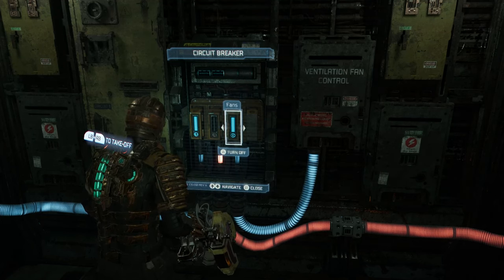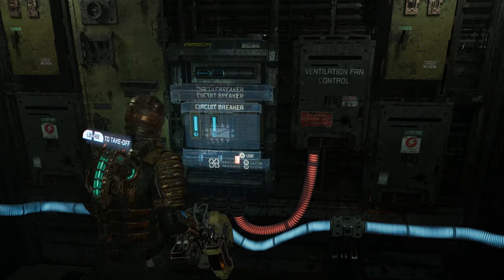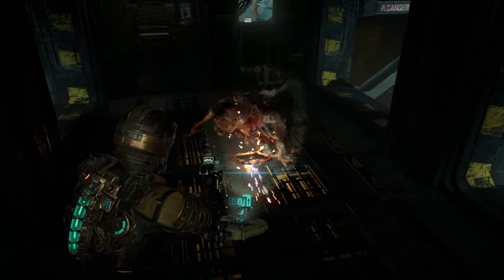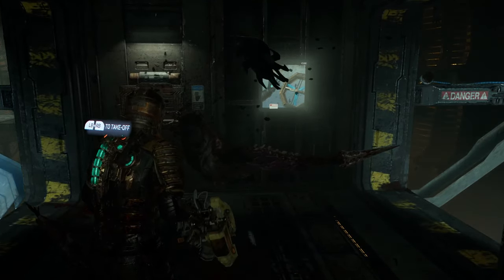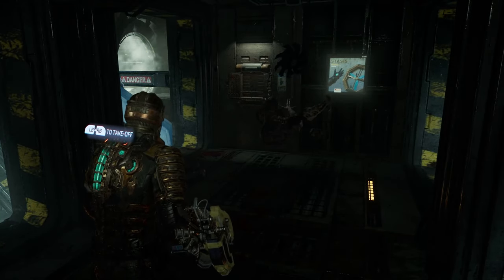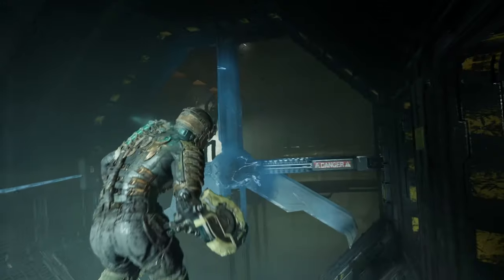Airlock 1, airlock 2, and fans. Oh, so we can just turn off the fans. I wonder if it does more damage to hold it out in front of you until it breaks versus shooting it. I assume it does, otherwise why not just shoot it? It would just be faster.